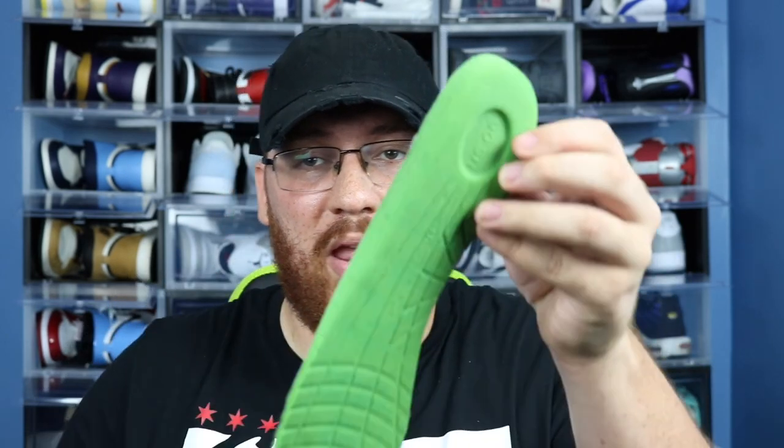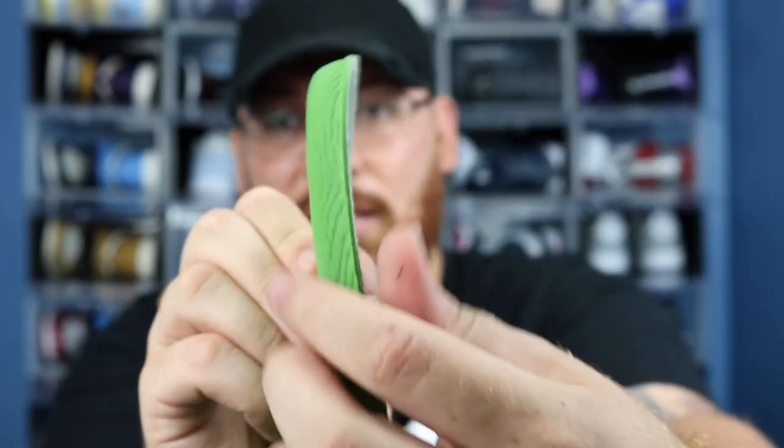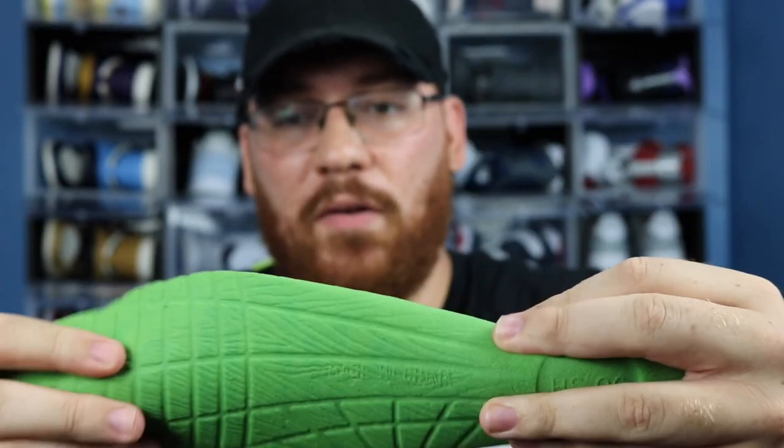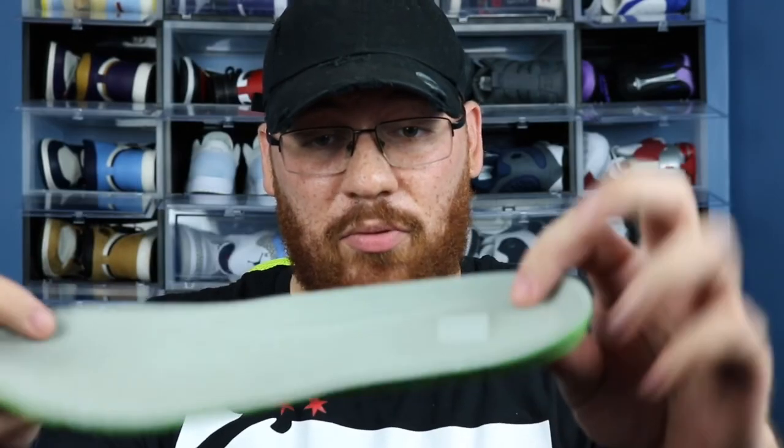The material is breathable, full of mesh, and you've got your pull tab on the back. I didn't even have to tie my laces — the shoe just hugs your foot; slip your foot in and you're good to go. Comfortability-wise, the shoe is comfortable, however it did take me a couple of wears to break it in. With the steel toe and how tight the grip of the shoe is on your foot, it took a few wears. But the insole that comes stock with this shoe is very comfortable — look at how thick it is.